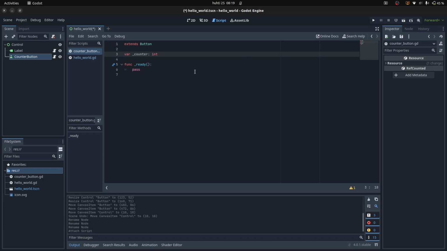We don't have to give it a value. We could choose to either initialize it here or then have ready initialize it when it comes to the scene tree. Both should work for our cases. So I'm now going to put counter int is 0. So now that we have this, how do we get this to work?